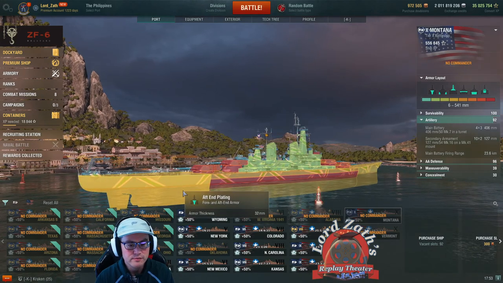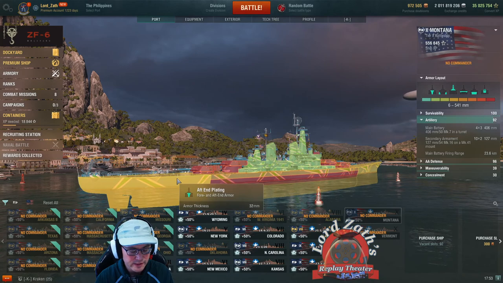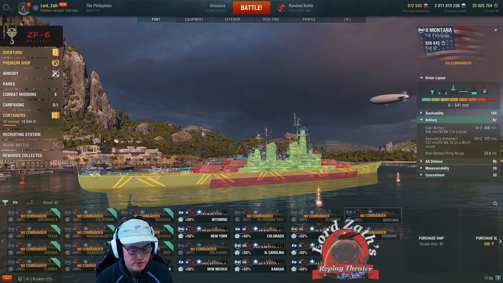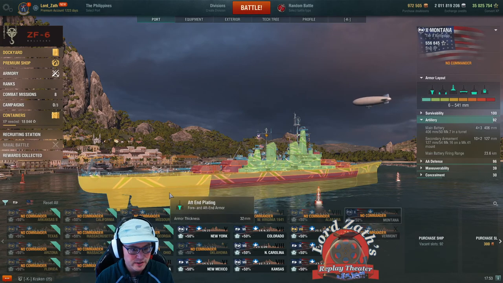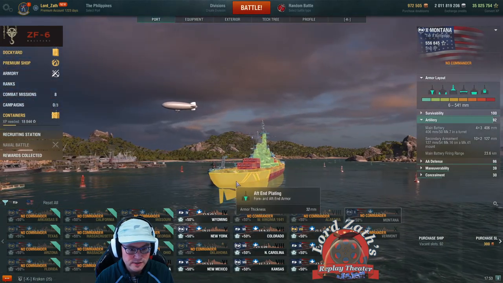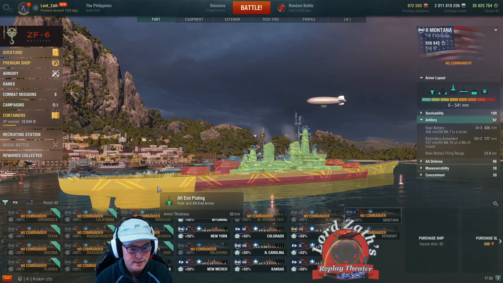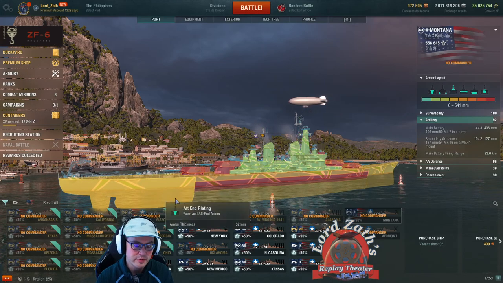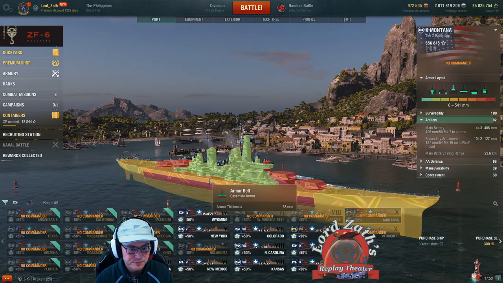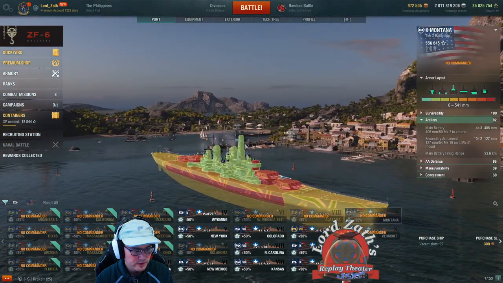If you can penetrate this, I actually almost won a ranked battle in the Kiev against a Massachusetts because I just started penetrating his rear with AP. And there's literally nothing he could do about it. It's nice, it's round, it's relatively flat and large, so it's very easy to hit and do penetration damage within this area. And the same thing for the bow, too. So those are areas to think about as well.